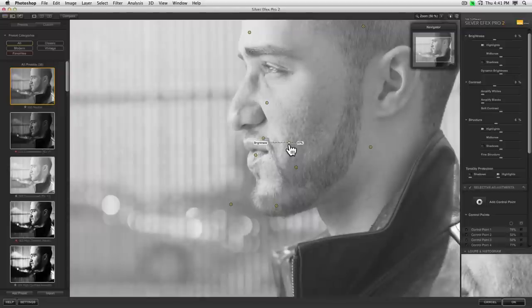You want to remember to match the brightness so it's equal to the ones around it, because when you add the control point, it sets it to the default settings, and the brightness was a little bit less than the rest of the image. And these points, again, this is affecting his hair, so you can see how his hair is just popping out. You can see it more. And these are things I want people to focus on, because they're important parts of his face.